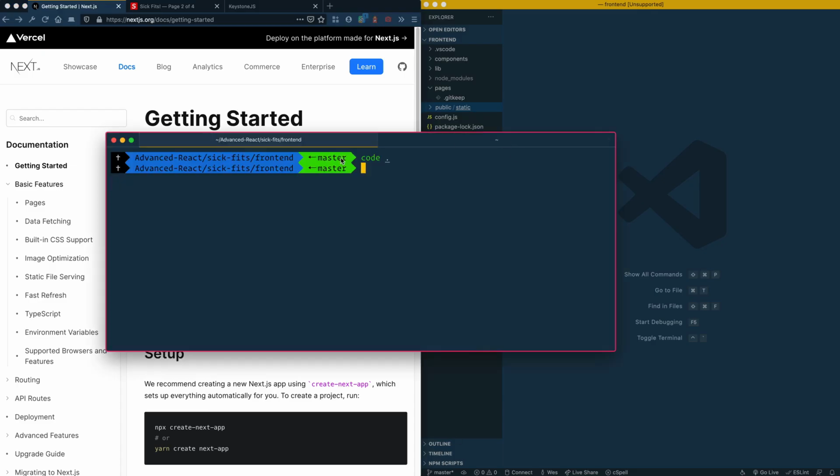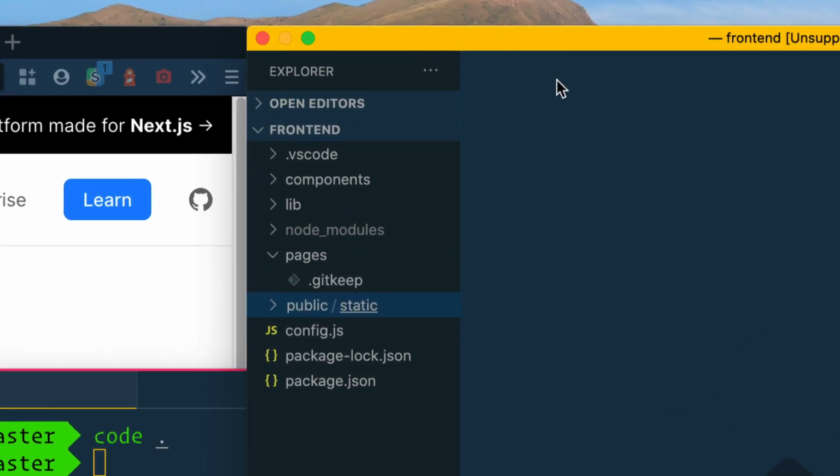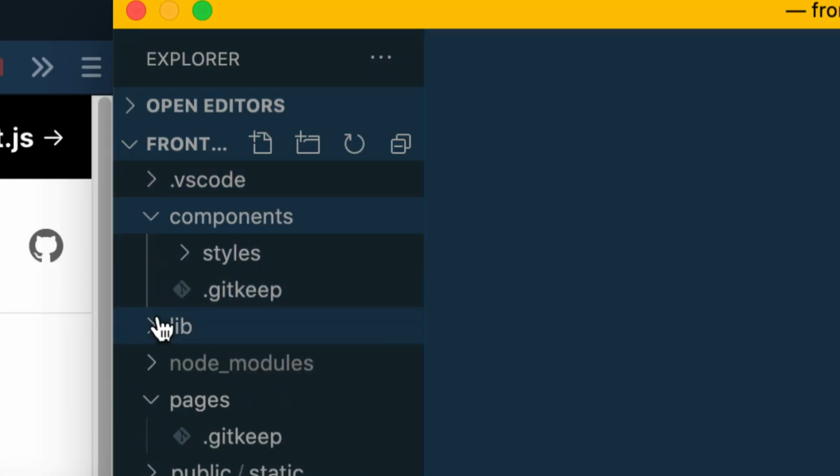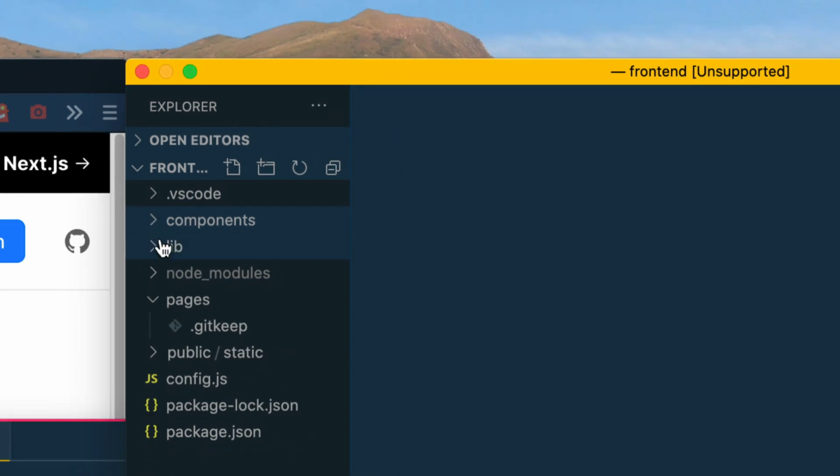What I've got open here is I've gone into the front end directory of what we're working with, and then I've opened that up in our VS Code. And you're going to see a whole bunch of folders in here. And I know some of you are thinking, Wes, don't give me too many starter files, I want to be able to code it myself. I want a refund. Well, there's nothing in here. There's a couple of styles, because we're not going to sit here and write the CSS all day. We will write some of the CSS.